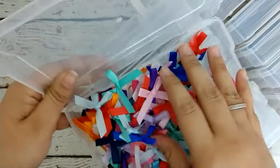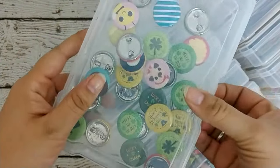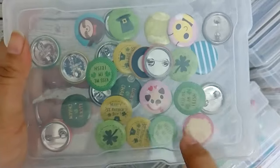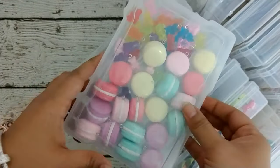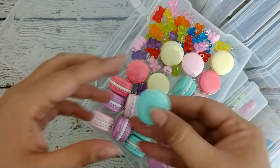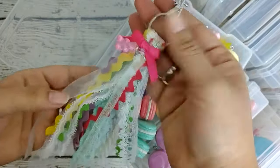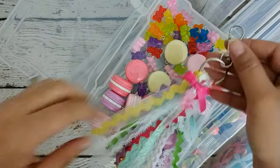Back here I have some flare — this is a box of flare. I'm running low on flare, guys. If you know of a place where I can get flare for cheap, let me know. Some of these green ones are all from the Dollar Tree, I just got those recently. And then this is kind of my sweet box — this is one of my favorites. I haven't really done anything with it aside from a charm. These are little macaroons and little gummy bears for charms. I made this and put a little one on my planner — it's so candy-ish! I added that little gummy bear.